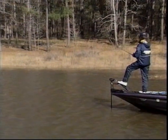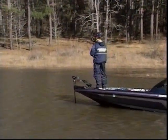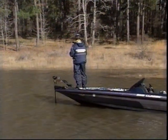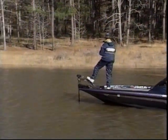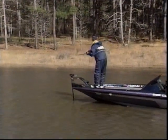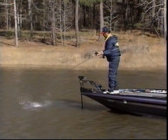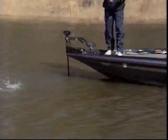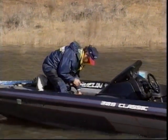You just got to decide today, since they aren't way in the back where they were yesterday, whether they're on the terrestrial grass edge, or the hydrilla edge shallow side, or the hydrilla edge deep side, where they've moved out to since the muddy water and the bad water qualities came in the back. They've obviously changed. Well, just when you think you've seen everything in fishing tackle, somebody comes up with something new.